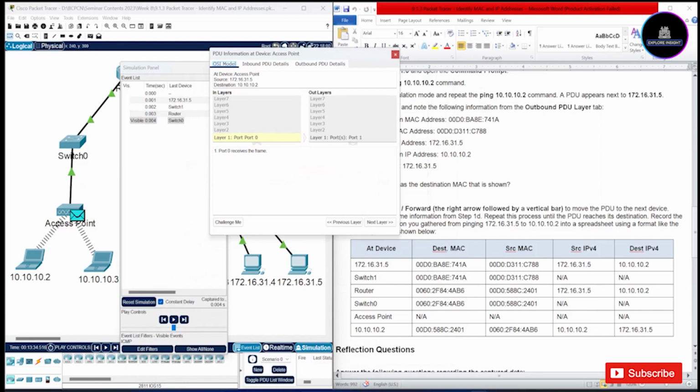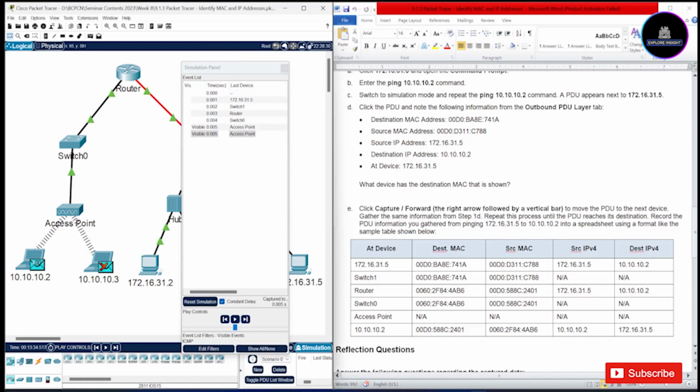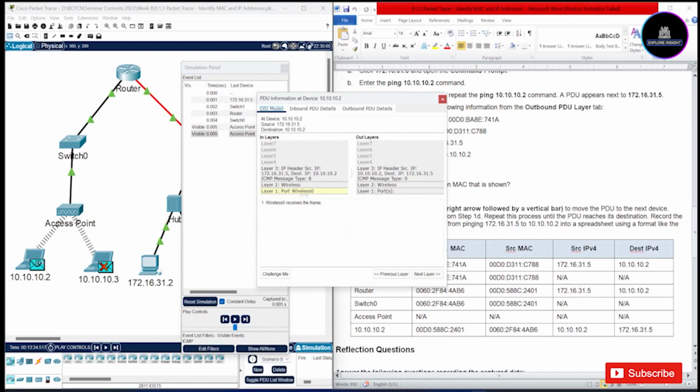Now, finally, we press the last forward to get the PDU to the last device, which is the destination. Now, you can see X here because this is not our destination. Meanwhile, here is the final destination with the IP address 10.10.10.2, which we have pinged initially. Click the PDU to get the information. Now, when you click the PDU to get the information, this is what you can find. Remember, the laptop, which is the receiver, also operates in layer 1, layer 2, and layer 3.